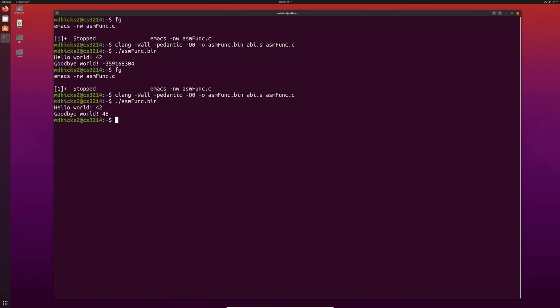So again, remember y started out as 24. We gave it the address of the memory location that stored that value of 24. In the assembly file, we dereferenced that address to get the value 24 again. We doubled it by shifting it left 1, stored it in the return register, returned, and printf printed out that current value, which is 48. So it turns out that as long as you're dereferencing correctly, both traditional values and pointers can be passed in registers.